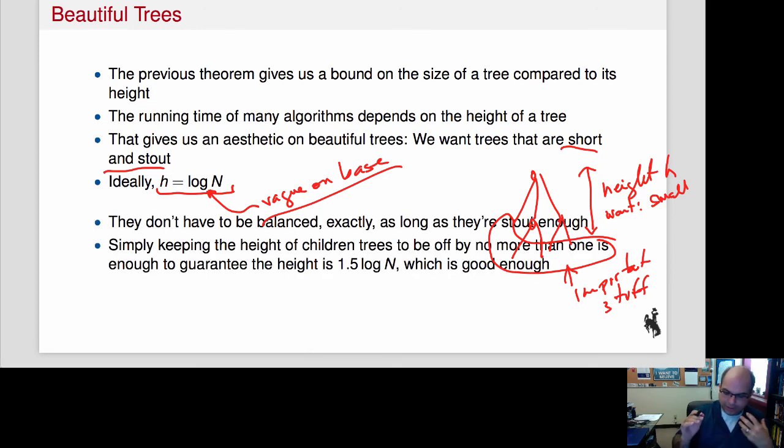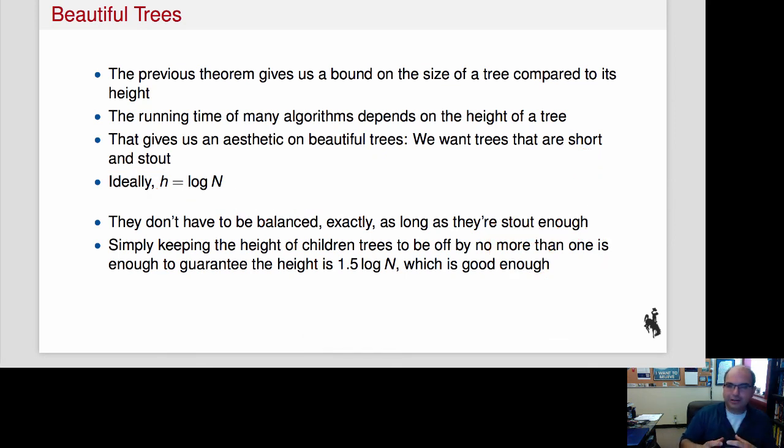They don't actually have to be really balanced. They just have to be close enough to balance. So for instance, suppose that I have a couple of places where it comes down with just the min order, and it's not quite as nice. It's not always the max order. It's okay as long as I'm not abusing that too much. For example, one of the things that you can guarantee, this is kind of a weak guarantee, is that the height is 1.5 times log n instead of log n. That's actually good enough. 1.5 times log n is pretty good.